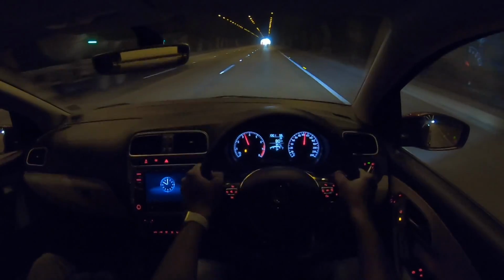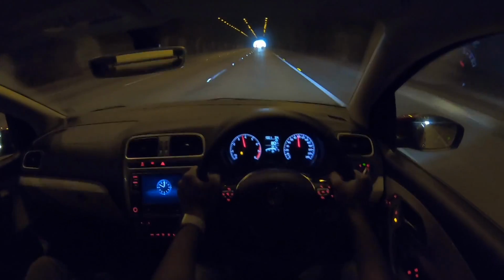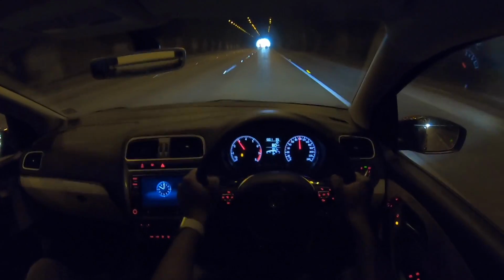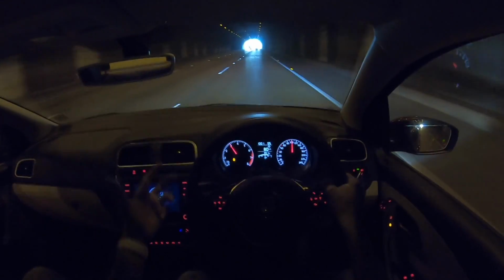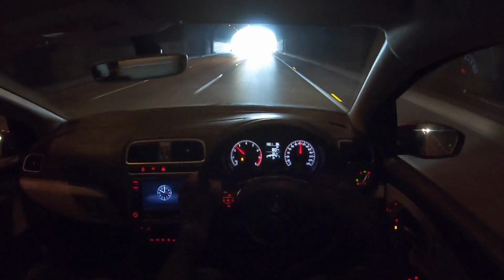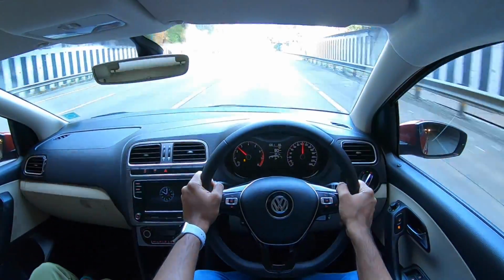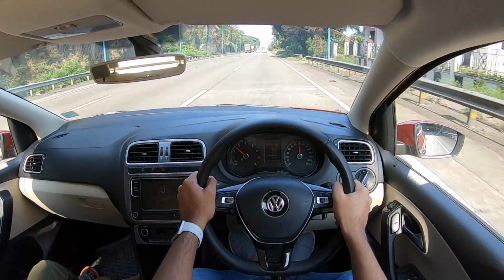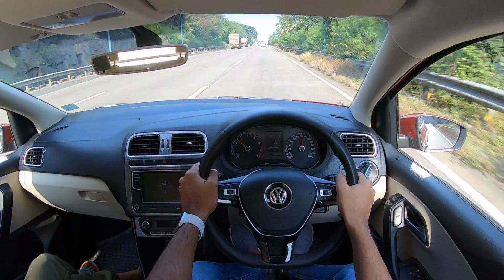In fact, even the braking is very strong on this car. When you apply the brakes, it's sure-footed. There's a good amount of grip on offer, but around the corners, the steering isn't that feedback rich. The steering actually is kind of direct, but it just doesn't inspire you to push it hard and fast. So that communication is a bit lacking, which is again a problem with the Volkswagen Group cars itself, whether it's an Audi or a VW. It just doesn't have that directness or communication which you would expect.